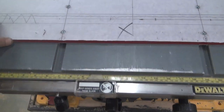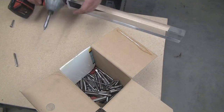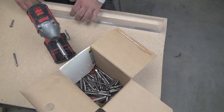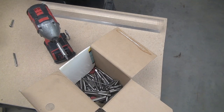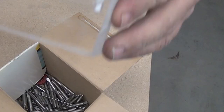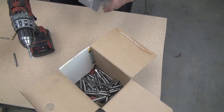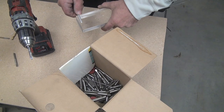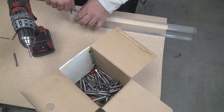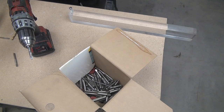Gotta say. So as a quick little experiment, I'm going to see if I can tap this glass, see what that does. So let's see if this goes in. Sweet, that's pretty nice.